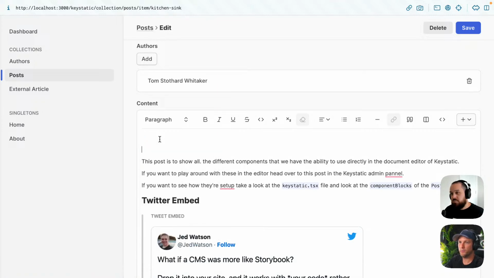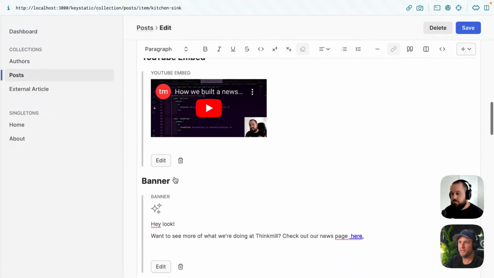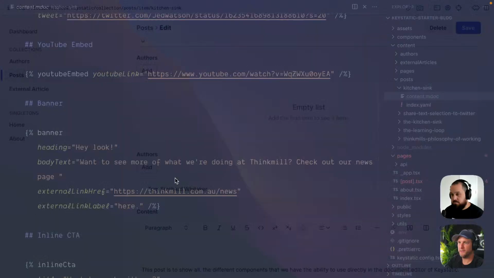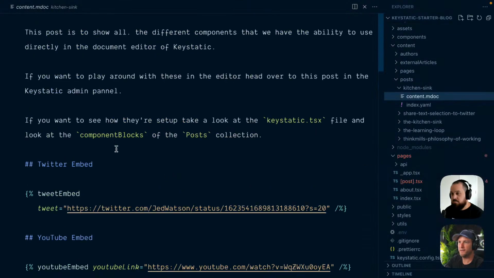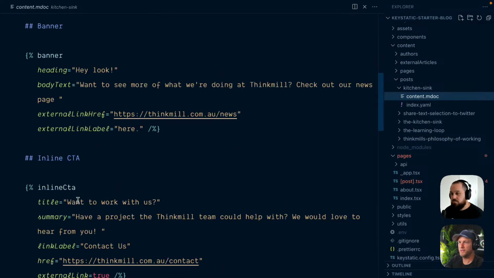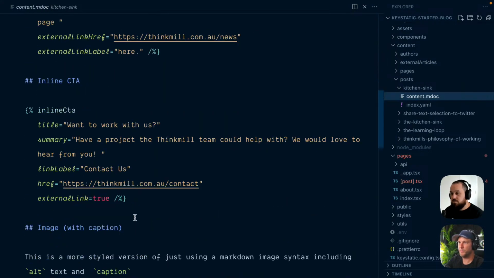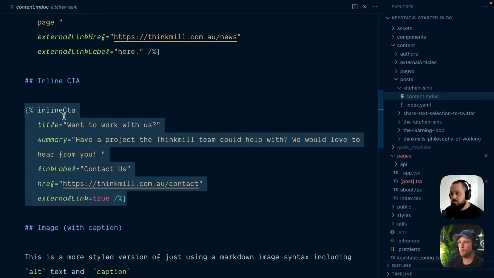Slash commands, or you can go here and select them here. They're all custom React components that are defined. But the nice thing is the output of this is this content.markdoc thing that you can see here. And you don't have to import the components at the top. It's just literally Markdown plus these fancy, literally React components written in Markdoc. So these are the props that you pass.